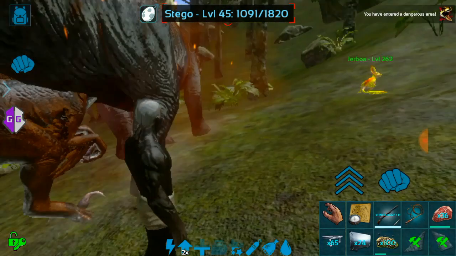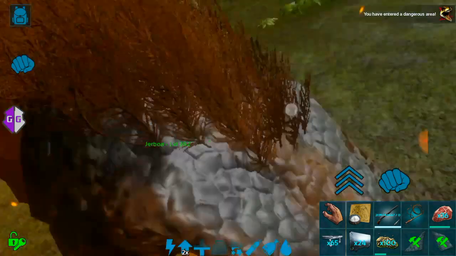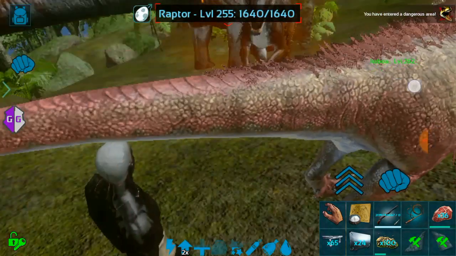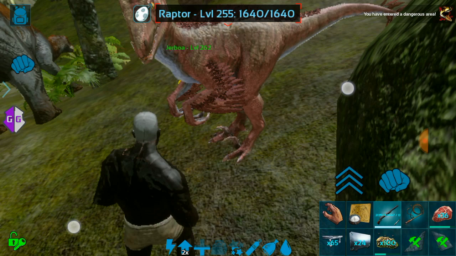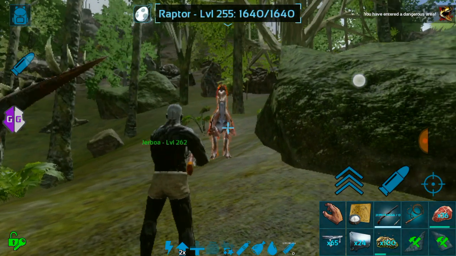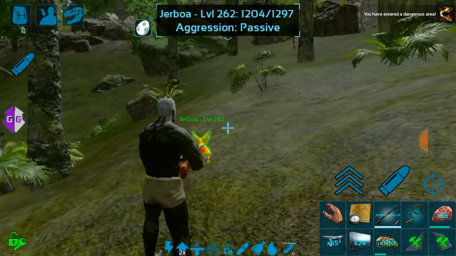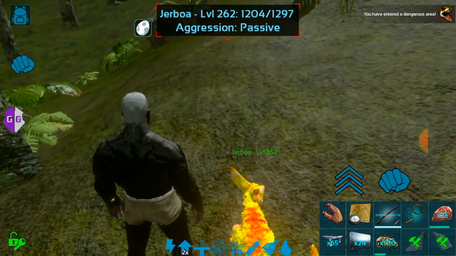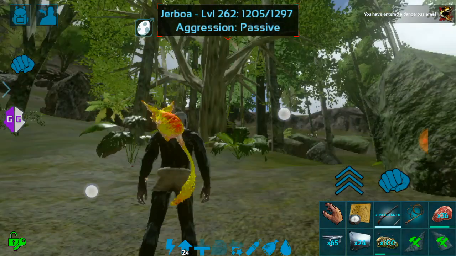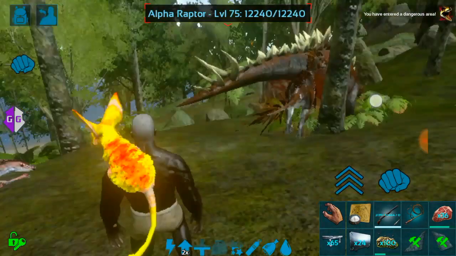What the fuck? Yes, kill the Stego. I want 122. Oh, this is a normal Raptor. Die, just. Okay. First Raptor, it's done. We have now just alphas. Okay, that's the first.